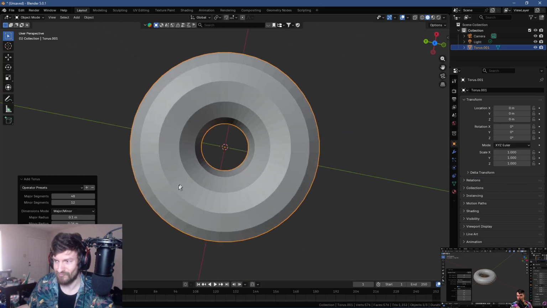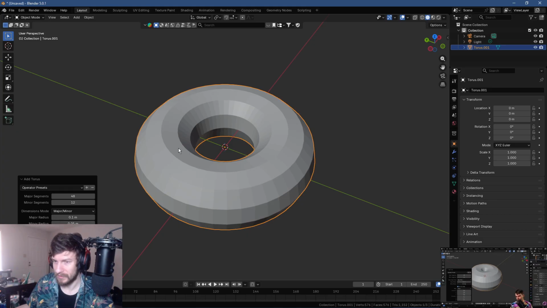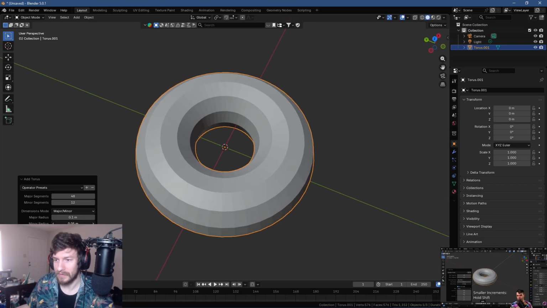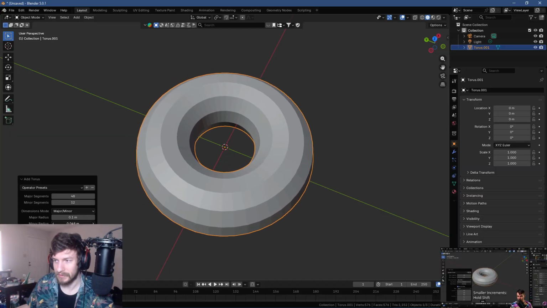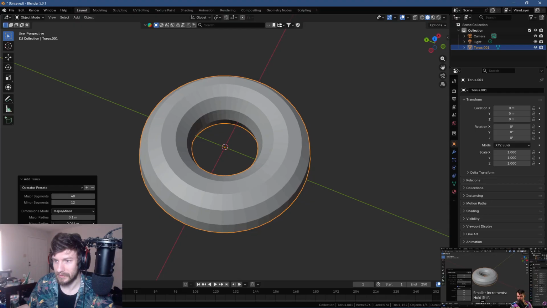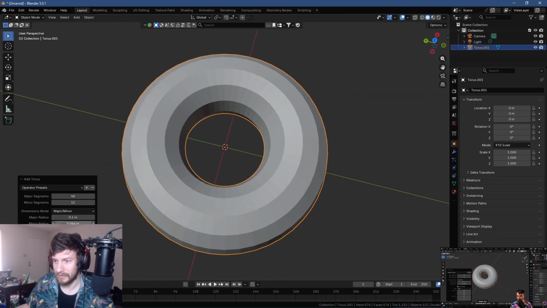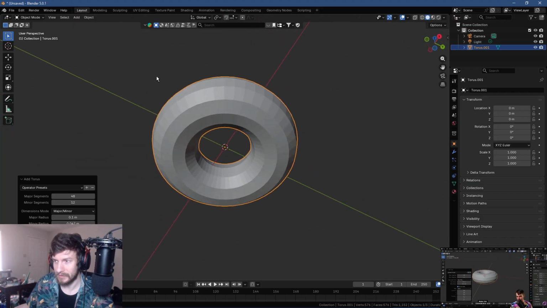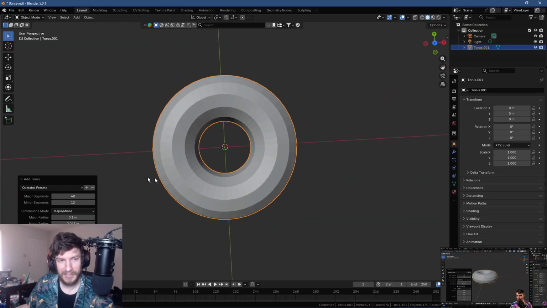Now, you can see as I move this, it's going really quick and I can't get it on the right value. So when you're clicking and dragging on a value in Blender, if you hold down Shift, that will use smaller increments. That's another one you use all the time because sometimes you need small values and it's helpful to get smaller increments like that. So that's pretty good. I might go with that. About 0.057.